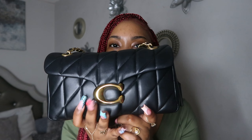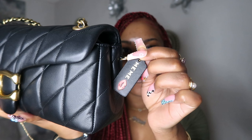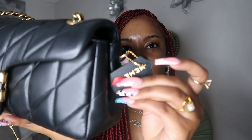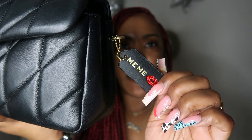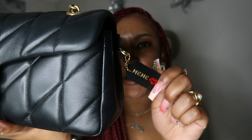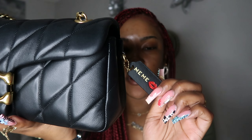I've been wearing this bag ever since I got it. I just got the matching wallet. I actually took it to the store not too long ago and got it hot stamped — it just says 'Mimi' with some red lips, and the Mimi is in gold. If you guys don't know, when you purchase a Coach bag you can get your hang tag hot stamped or monogrammed free of charge, so that's what I did.